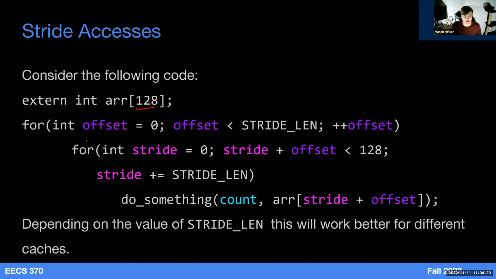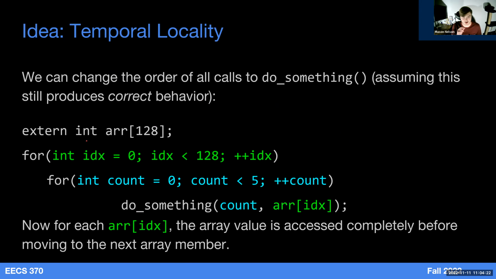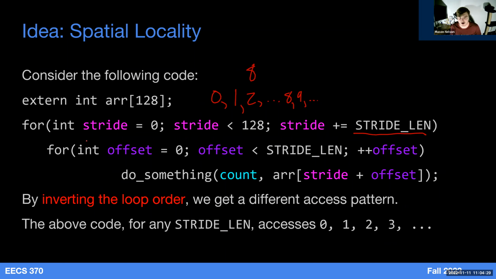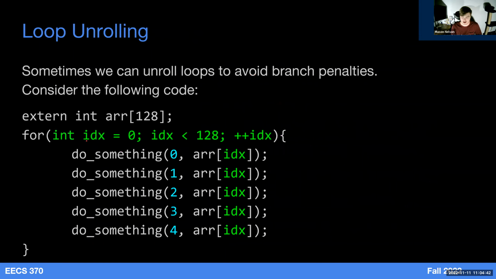And so we saw before that flipping the loop order allowed us to better use our temporal locality. Now flipping the loop order also benefits our spatial locality. And so we get a much better access pattern for our cache. We're less likely to reach any evictions. And so we've optimized this code for a cache. So that's one general thing, flipping the loop order. And so we can use that both for spatial and temporal locality.